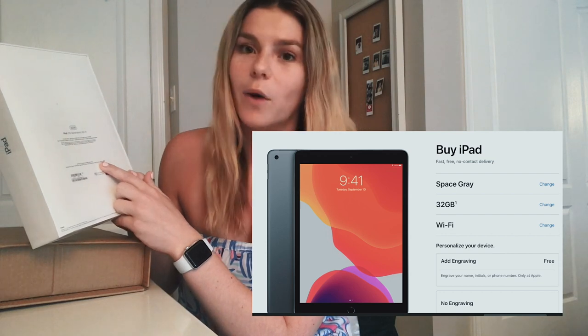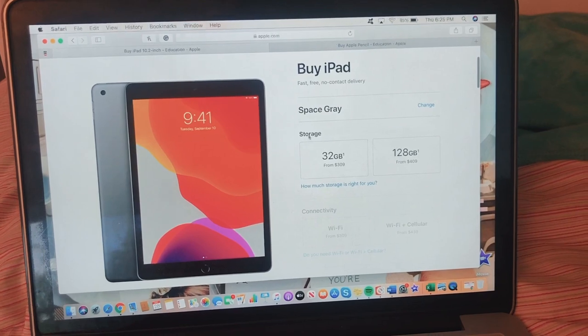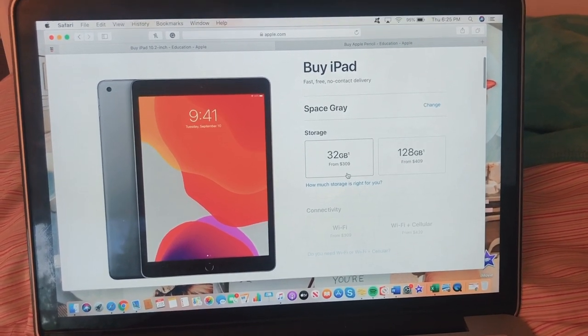It is the iPad 7th generation. I just got the wi-fi because I'm always going to be connected to wi-fi — I didn't really see a use for cellular. And I only got the 32 gigabytes, which I know isn't that much storage, but I'm only going to be using it for notes. I figured if storage ever became an issue, I could just email myself old notes to my laptop. Another thing I forgot to mention — I got this on sale for $249, but full price it is $329, which still isn't that bad for an iPad. But if you're a student, there is the Apple Education Store where students get a 20% discount, so you can get this for $309 at any time. I'll link that website down below.